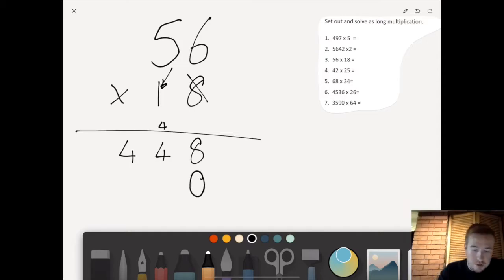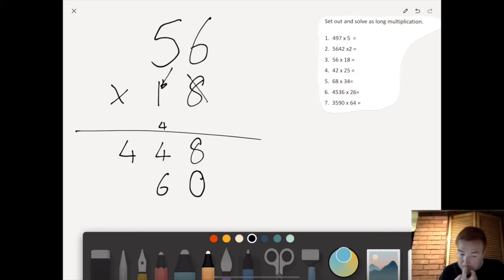So 6 times 1 is 6, but 6 times 10 is 60. Well, I've written 60. By dragging that 0 down because I'm multiplying by 10, all of my answers have the correct place value without me having to do a lot of working out.